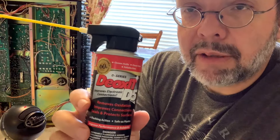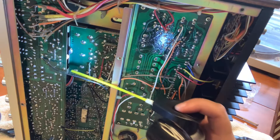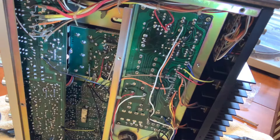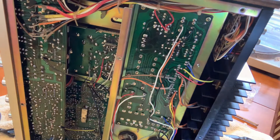I'm going to give this volume knob a treatment. I poked around inside the receiver with it lying on its side for a few minutes, getting very frustrated because I was having difficulty finding the right angle and getting the nozzle into the right position to spray the Deoxit. Then I decided to flip it over and try from the other direction — and that was the right decision. I think the volume control is easier to access from this direction. Look at that, it's right there. I should have done it from this direction in the first place.